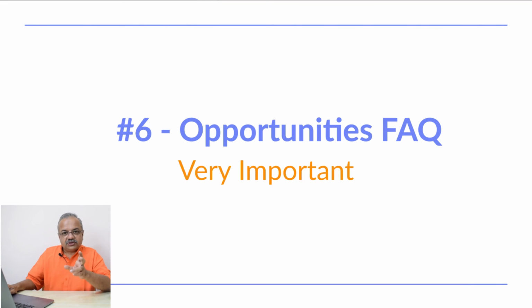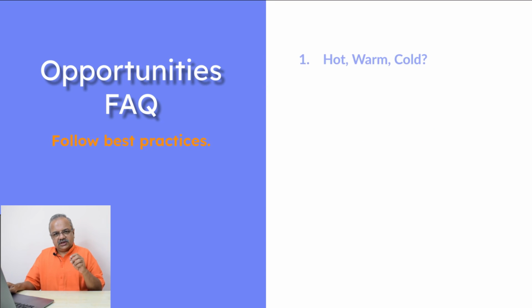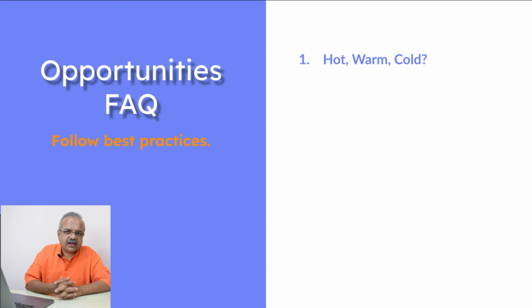Now, let us address some questions regarding opportunities. The questions are related to best practices. So many ask me, how do we define hot, warm, and cold? You can certainly do it. Tell your admin to create a drop down list of hot, warm, and cold. However, the real question is why we have not given it here. There are two reasons to it.